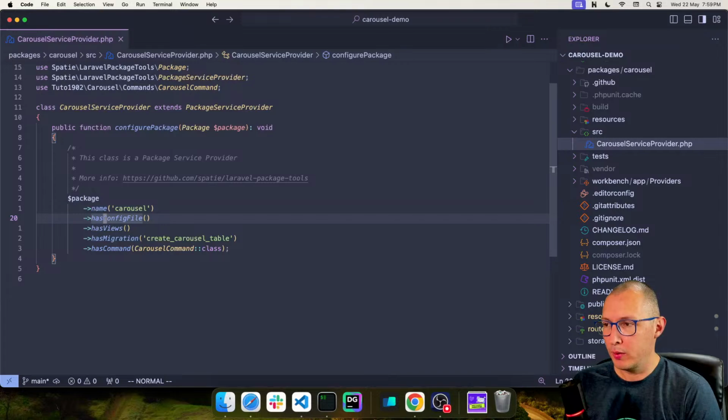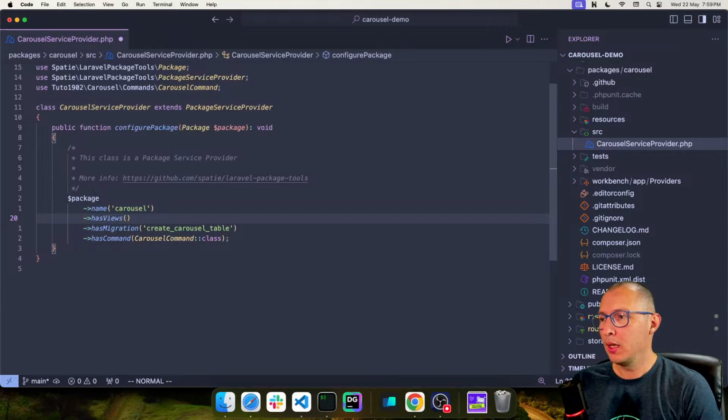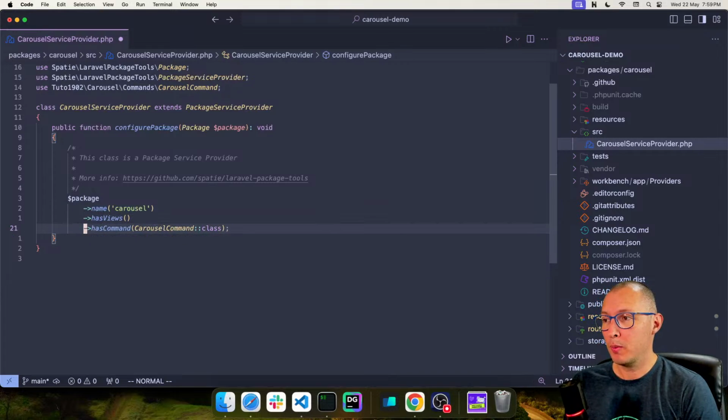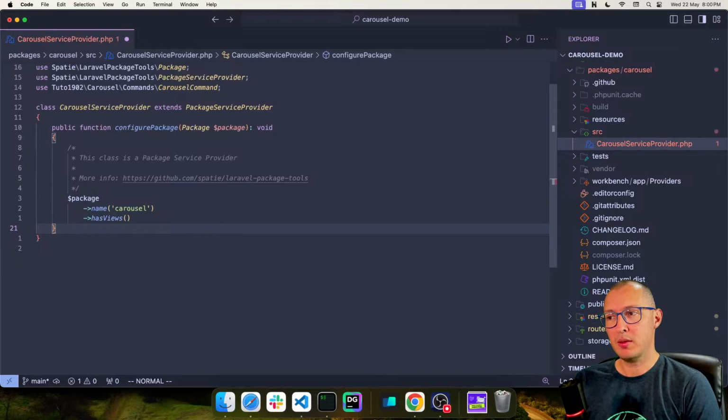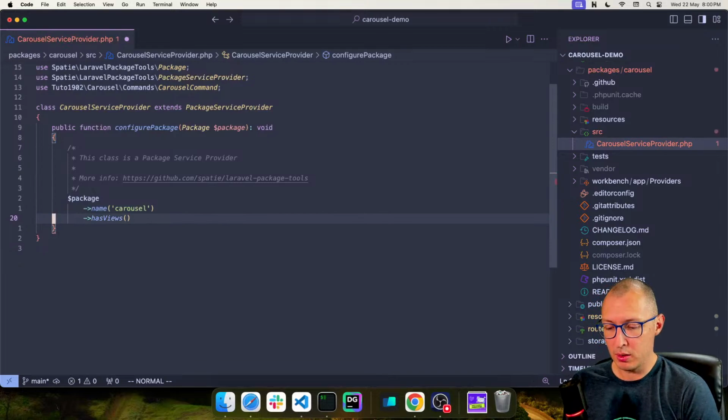Does it have config files? In our case, it does not. It does have views, it doesn't have migrations, and it doesn't have commands. There is a bunch of other commands that you can use to configure your package. But in this case, we are going to just use views.